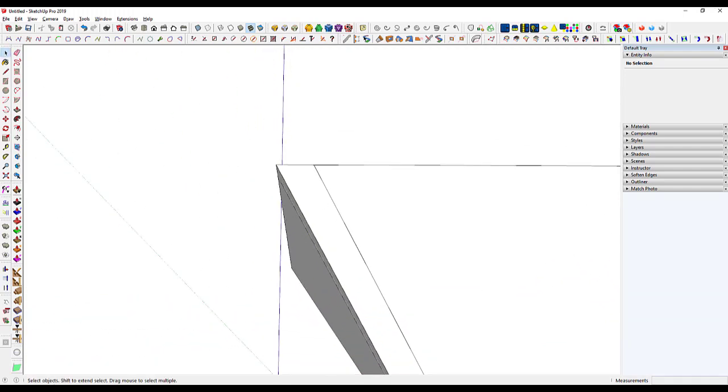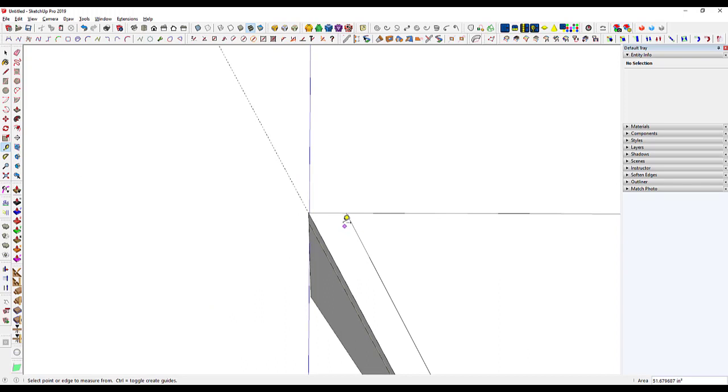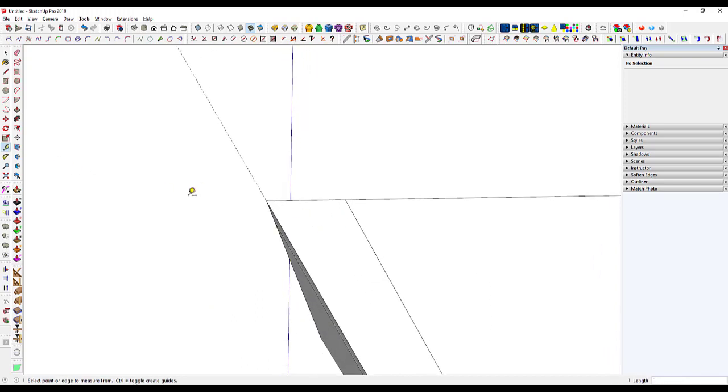So I'm going to lay out a couple of guidelines here. I need one there, and I'm going to follow up the guideline. Make sure you're not going either in the blue direction or some other direction. In this case, we want to see that line trailing the purple dot. We want to see that as gray or black.